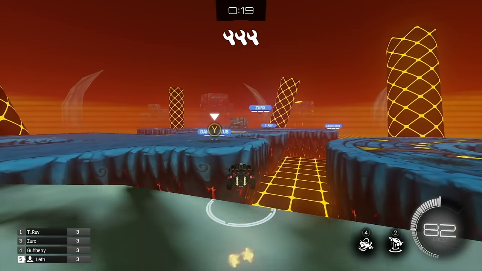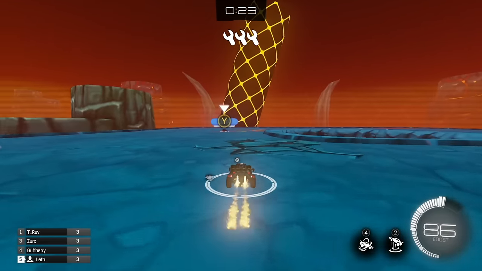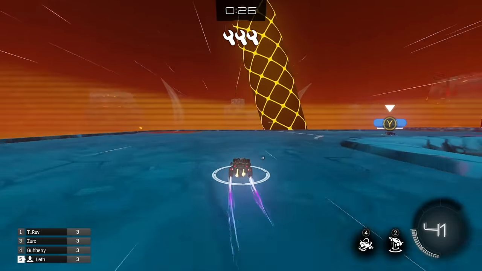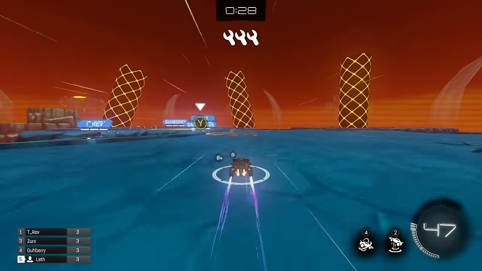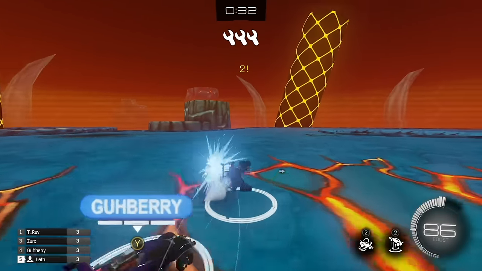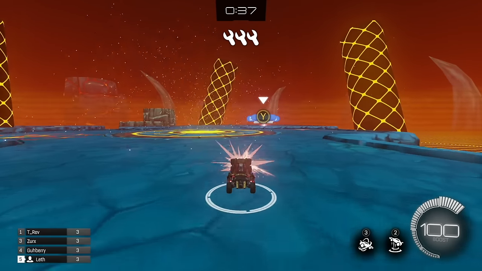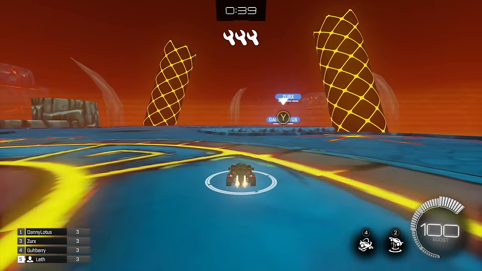Wow, this is awesome. Ceiling you go, Zerks. I see Guh already found the wall strats. What a little gremlin. I was just trying to get back up. Oh, eruption. Oh, I canceled it. Oh! Nah, no shot. Get out of here.